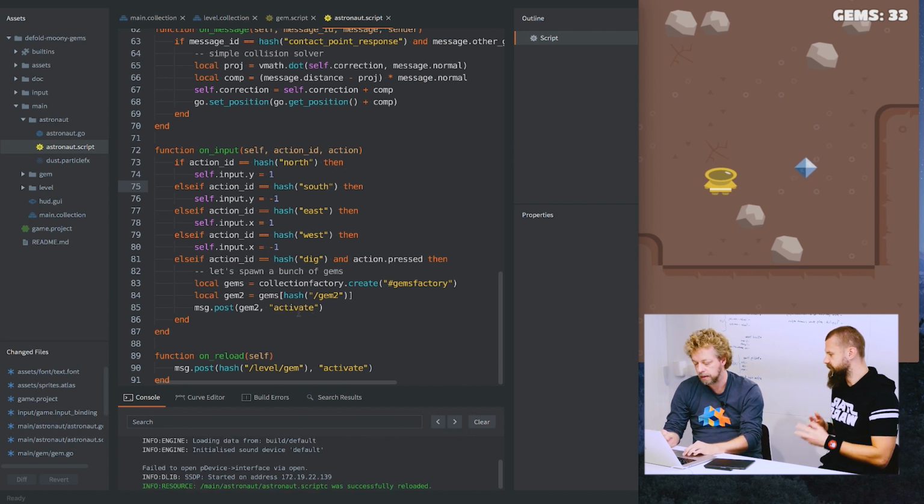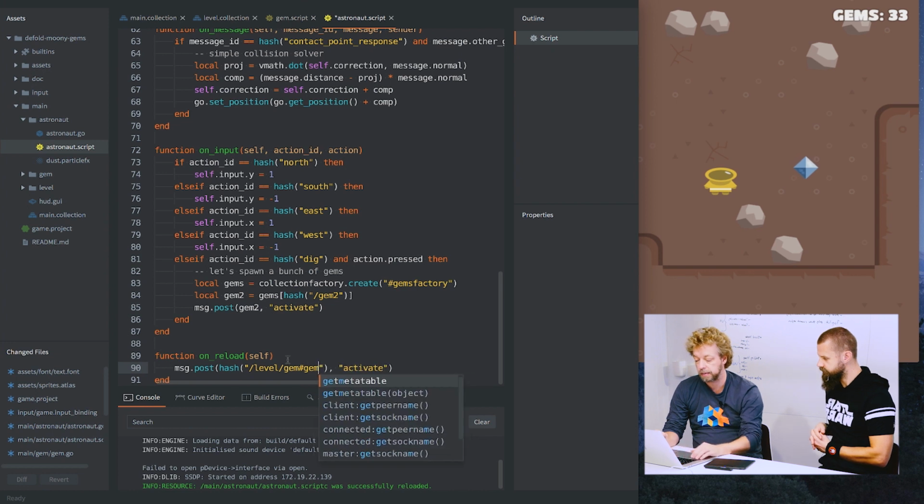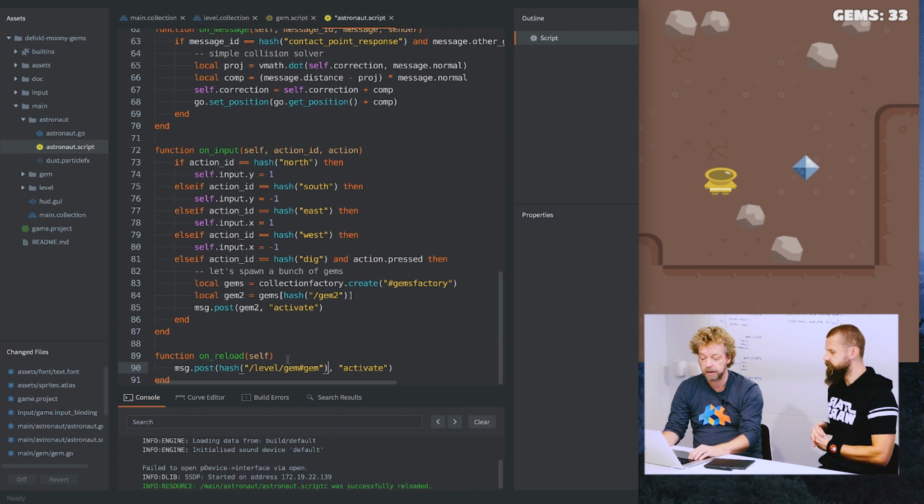Any speed performance difference from the engine side? No, not really. What happens is that if I don't hash it here, the engine will hash it for me. What I cannot do though, is type the full address to the script in this hash. Well, we need to go back a couple of steps and see what actually happens here, because what we type here will get translated not into a hashed value but into a URL, which is a compound value, a multi-part thing. And that is the topic of our video today.